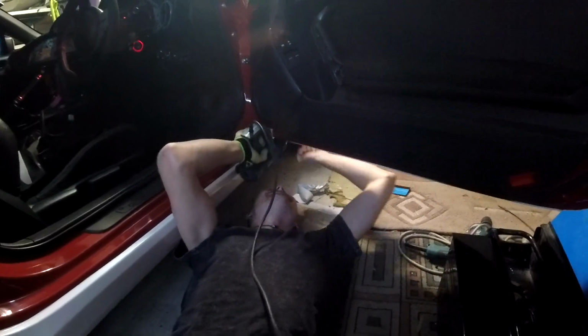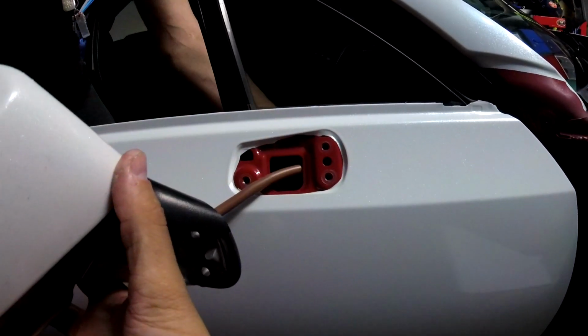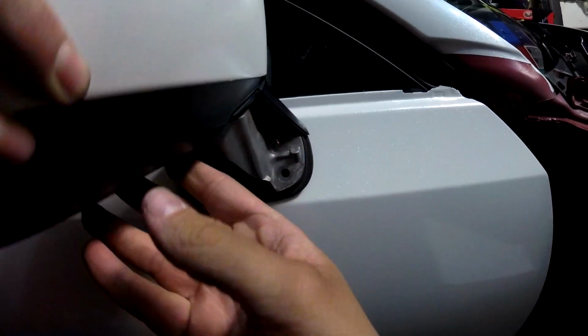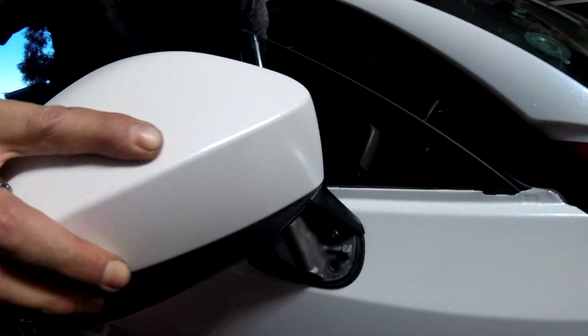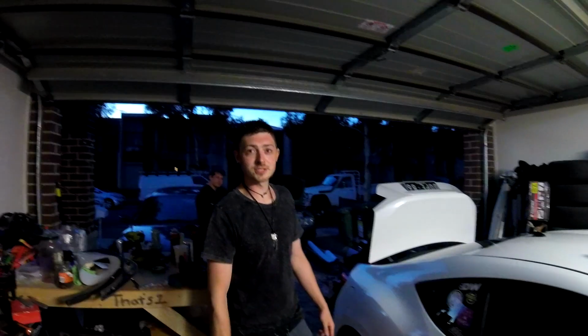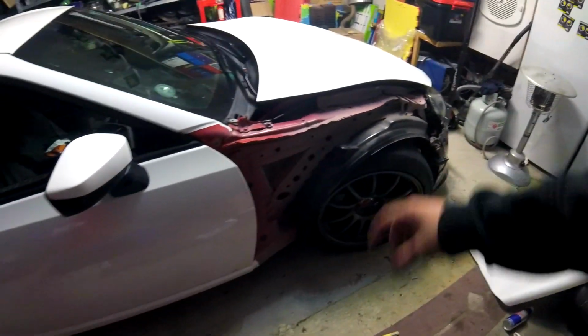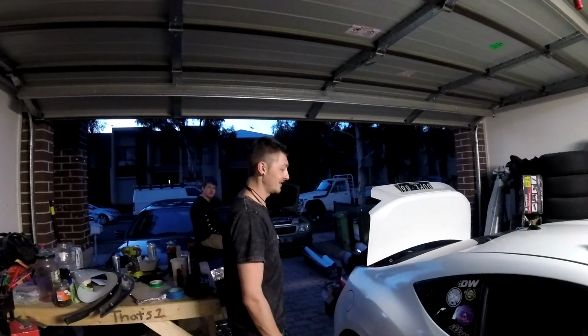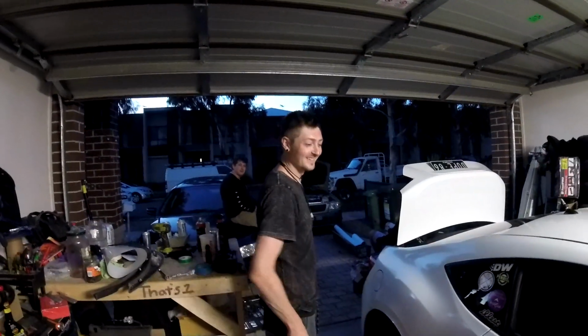Hey! Come on, Adam, you know where this goes. Yeah! Hey, this is a fender. Where are we? Race car. I lost it. Right there, found it. We found it. Oh, sweet, we got the fender. Now we've got to put it on. I still got to put a high speed on too, man.